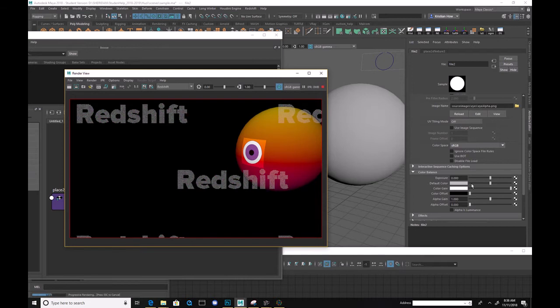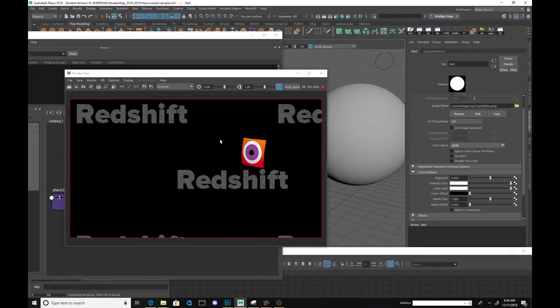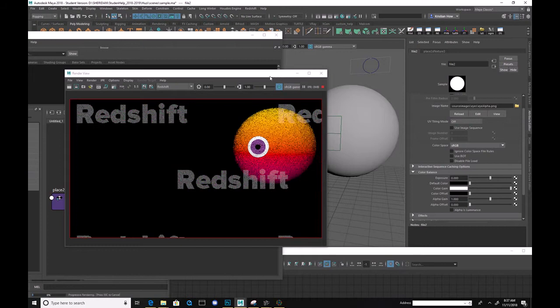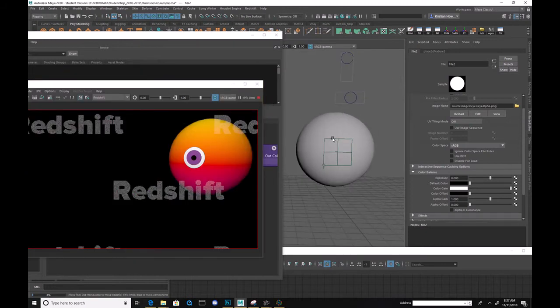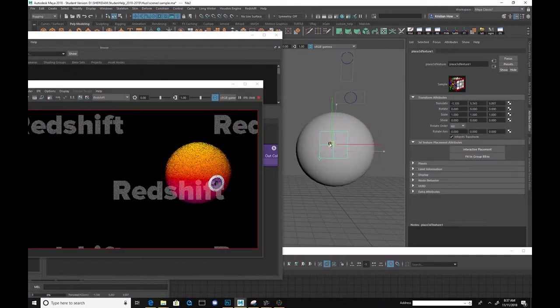Where we have this default color. So if I make that black, there we go. So it is just like an alpha. So black is going to be transparent. If I were to go white, then it would just be whatever that default color is. So again, we just need this black. And once that's there, I can now move this around.